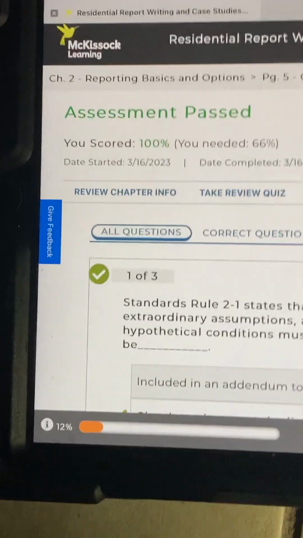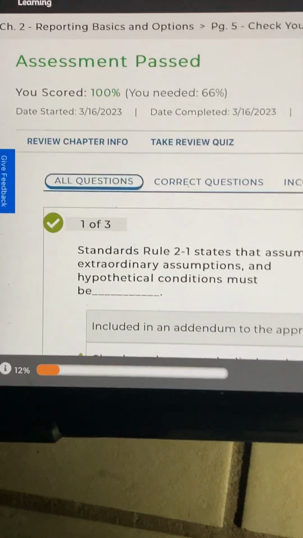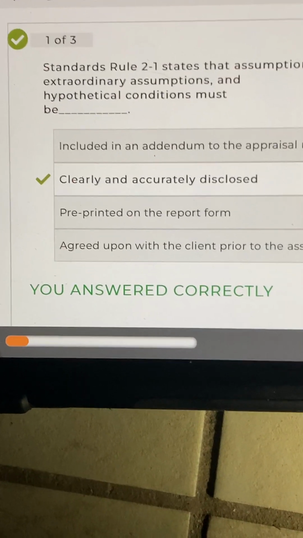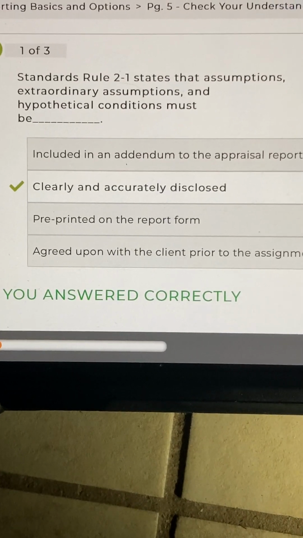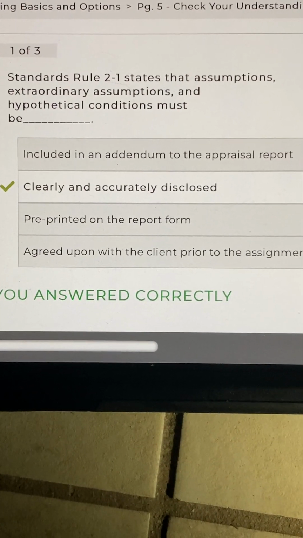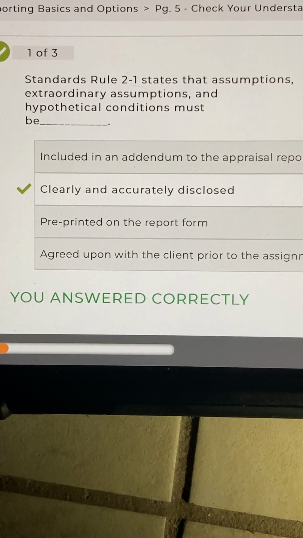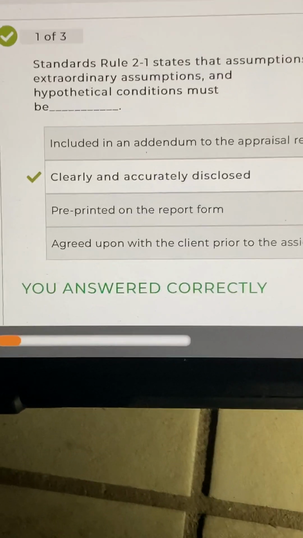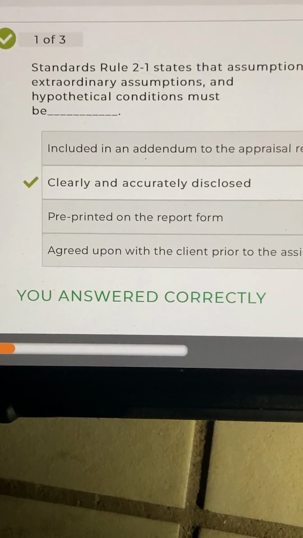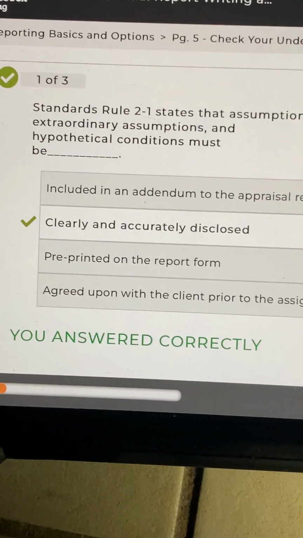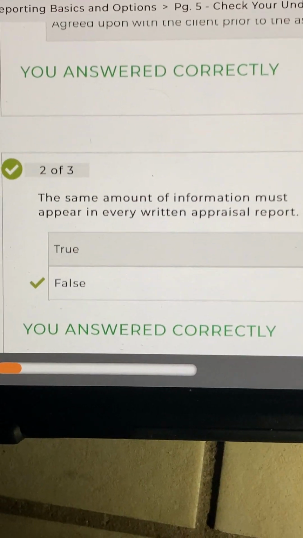You passed. You got 100%. So remember, number 1, Standards Rule 2-1 states that assumptions, extraordinary assumptions, and hypothetical conditions must be, you said, clearly and accurately disclosed, and that was correct.